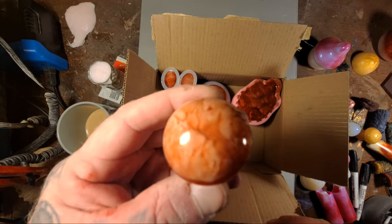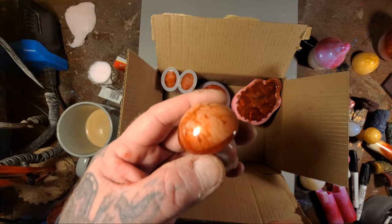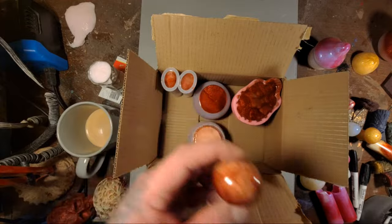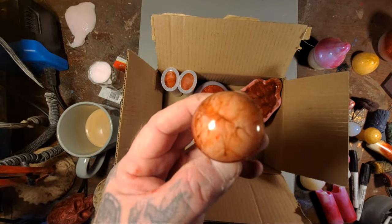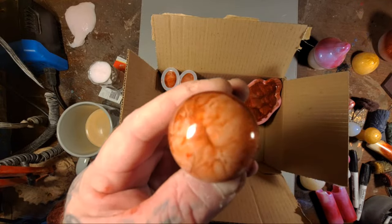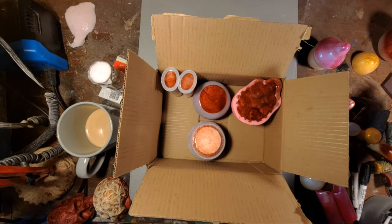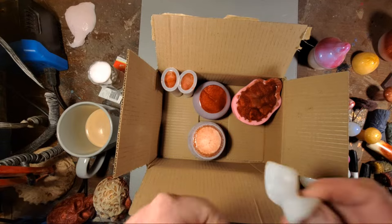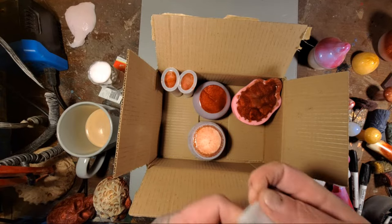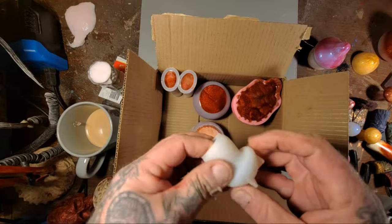Sorry about your dad, Glenn. I can read the comments, everybody. So yeah, there's that one. This is probably my favorite mushroom so far, actually. Look at that, it's a brain. James, email me when you get your package. Hey, Tim. Thanks. Hi, Linda.